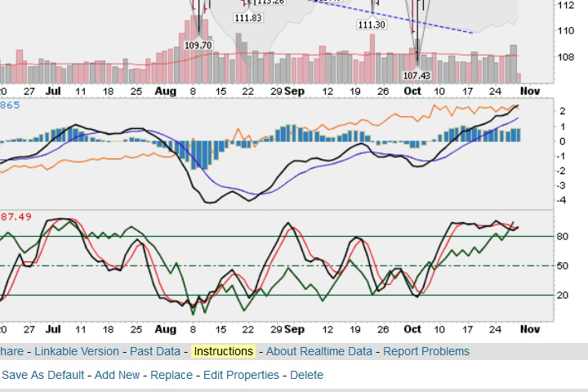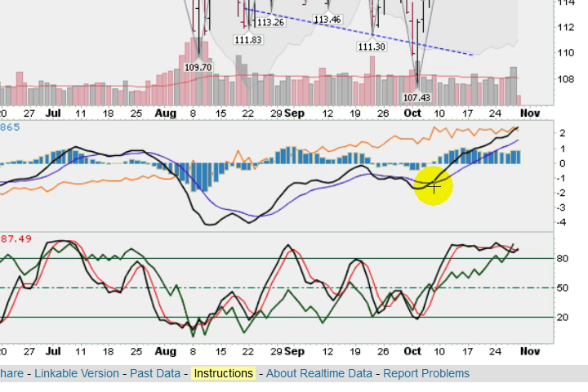Looking at our secondary indicators on the SPY, we can see the MACD crossed over early in October and has been straight up ever since. The stochastics are in the overbought zone — anything above 80 is overbought. But here's an interesting thing: when both lines, the red and the black, stay above 80 for more than three days in a row, they're known as being locked in. This is a very powerful thing — when locked in, prices can just keep climbing beyond anyone's belief. When one of these lines breaks below 80, look out, because a lot of traders will take profits. If the black line cracks 80, I would basically take your profits because we're probably going to pull back to key support levels.